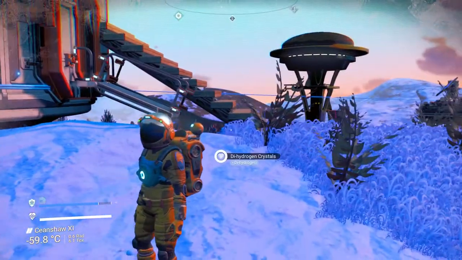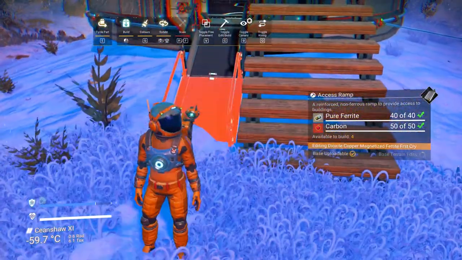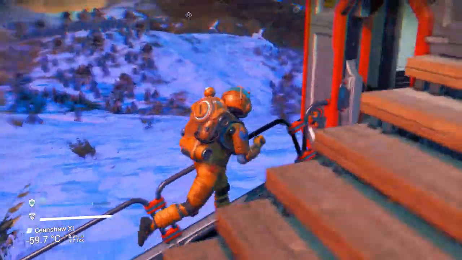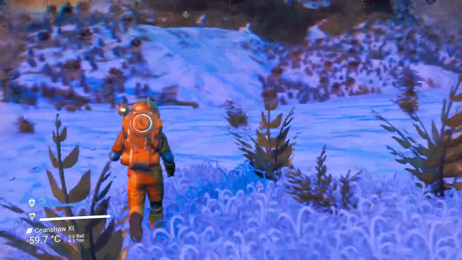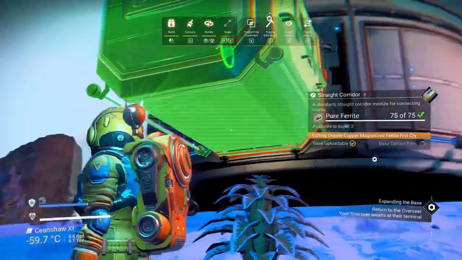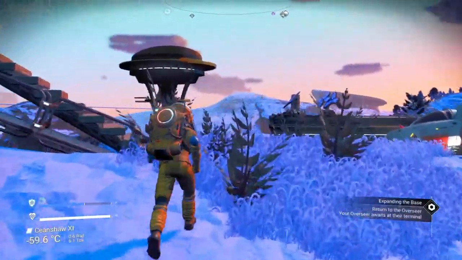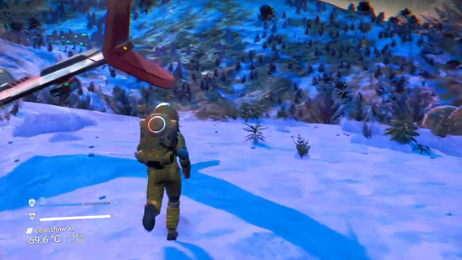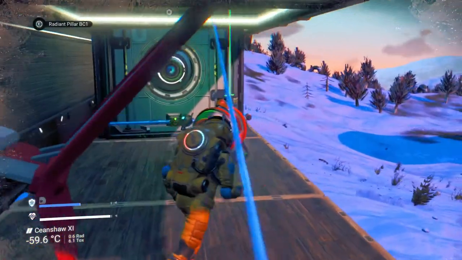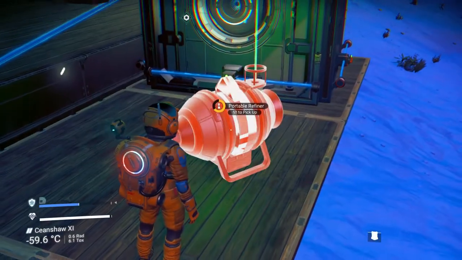Maybe we need a second ramp here? Yep. They connected. You notice that? All right, now this is good. So we'll be able to move those steps. Nice. All right, we fixed that problem. Now here, straight corridor. Now let's get our 250. I love the way they land the planes on this from the teleporting. Our pure ferrite. And we'll pick the refiner back up.